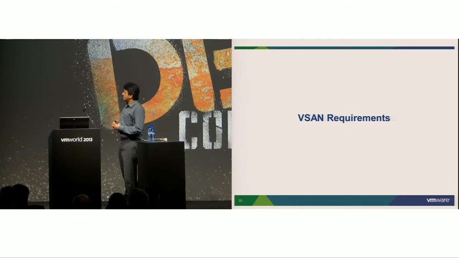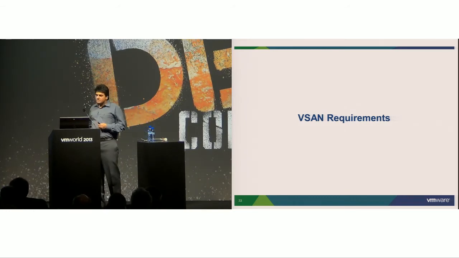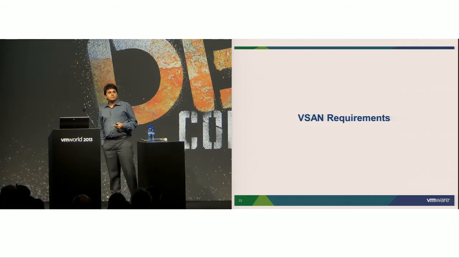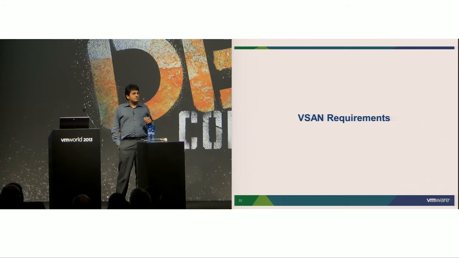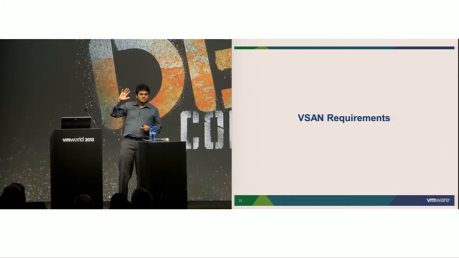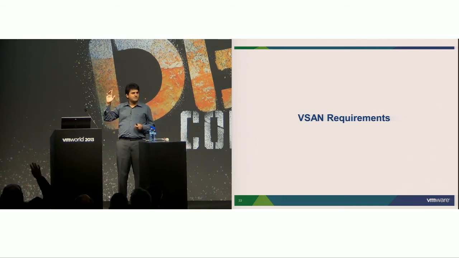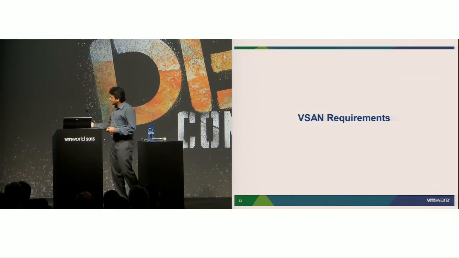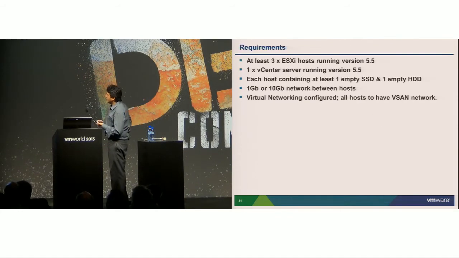So Krishna's went over some of the technical details of vSAN. I will cover the requirements for vSAN. We announced vSAN as a public beta with VMworld San Francisco, or VMworld US. How many of you are planning to try out vSAN as a beta? It's quite a few. How many of you have already tried it? Few. Okay. So what's required for vSAN?